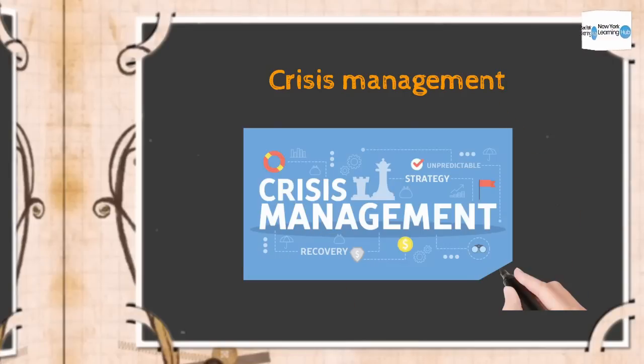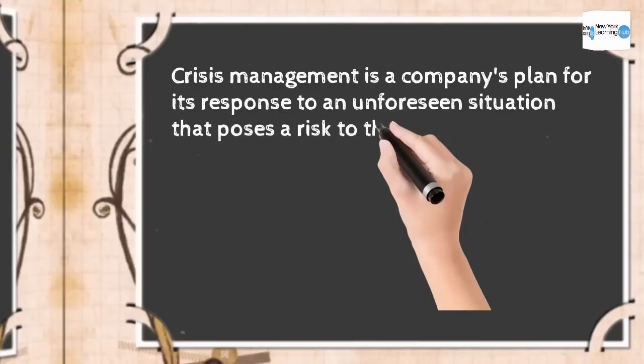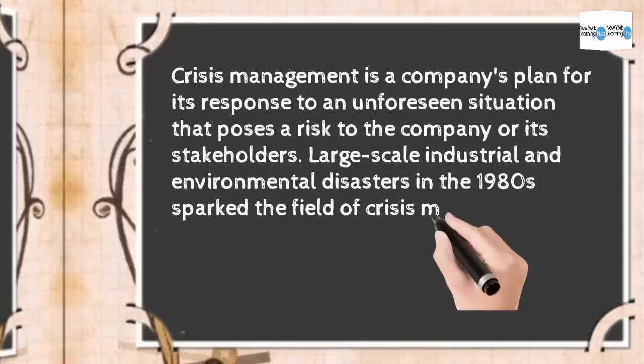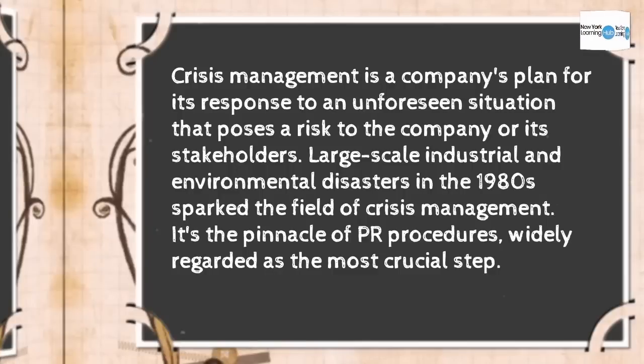Crisis management. Crisis management is a company's plan for its response to an unforeseen situation that poses a risk to the company or its stakeholders. Large-scale industrial and environmental disasters in the 1980s sparked the field of crisis management. It is the pinnacle of PR procedures, widely regarded as the most crucial step.